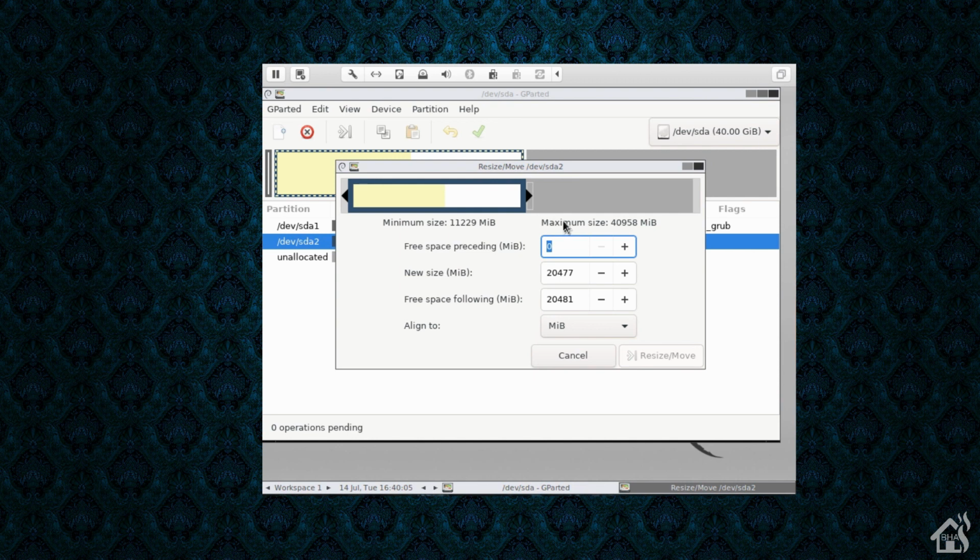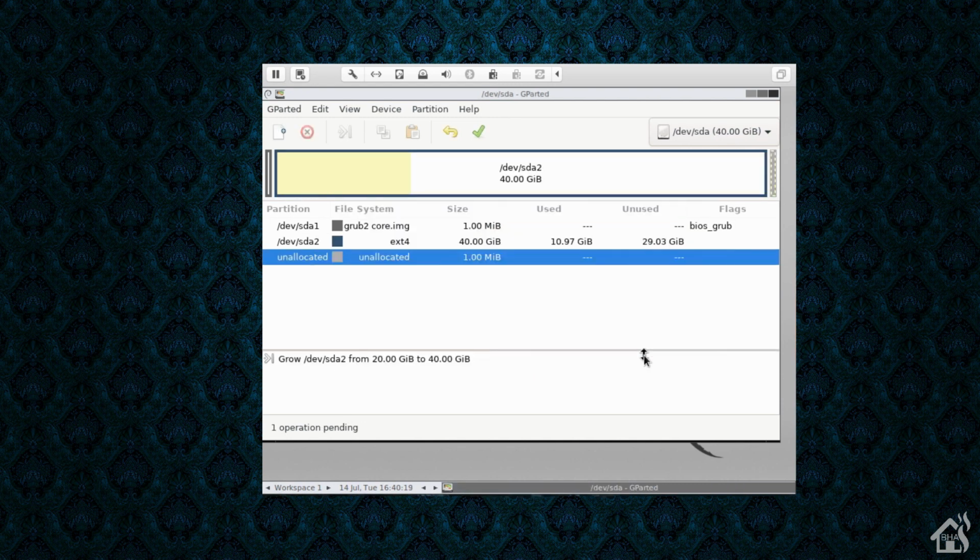And as you can see, you can also move the partition around if you don't want it right there at the front and you just want to move it to a different area, or maybe split up that unallocated space. You certainly can do that here as well. But we just want to expand our partition to be the full size of unallocated space. Once you have it to the size that you want, go ahead and hit resize/move. And then you're going to hit that green check at the top there to complete the resize.